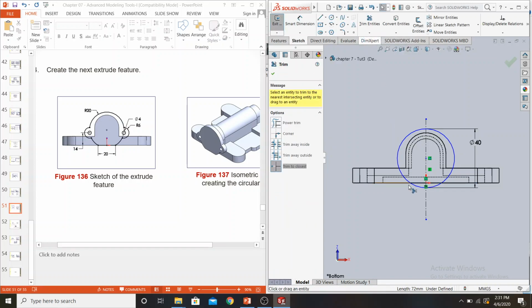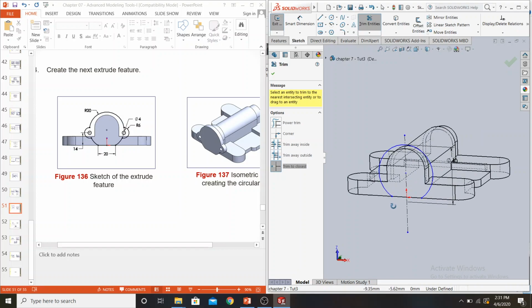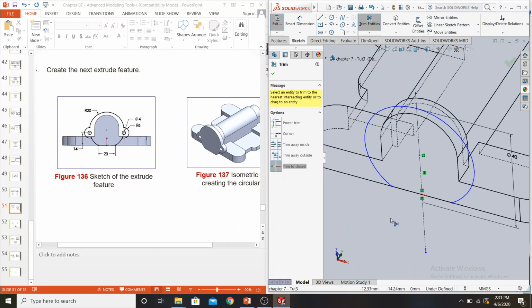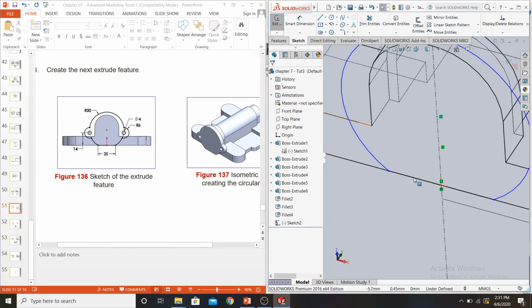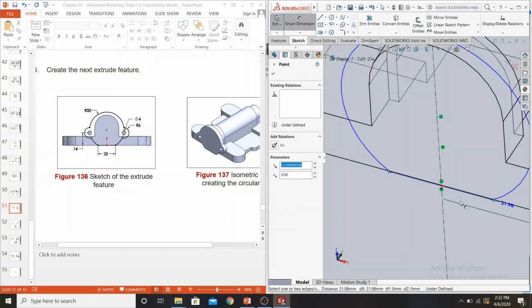Then we can apply the trim tool. It's 20.